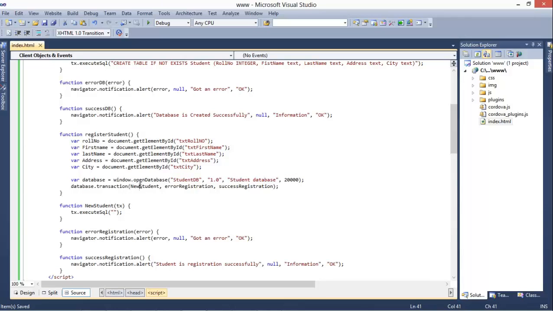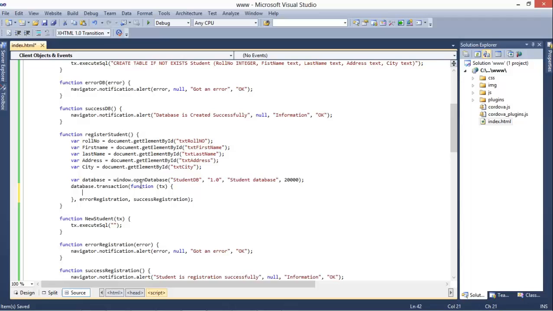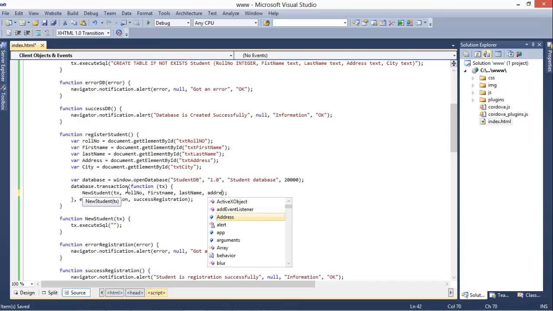So I'm creating a callback function over here, and I'm writing new student and passing the tx, roll number, first name, last name, address and city.